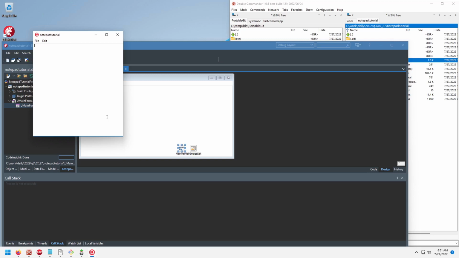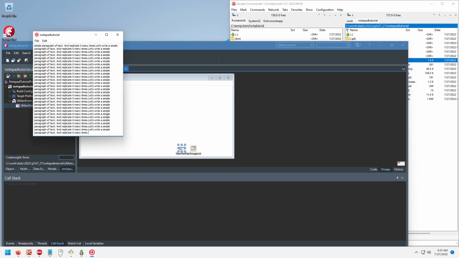Let's write a simple text. Control A, Control C, Control V, V, V, V, V. Okay, so it does line wrap.